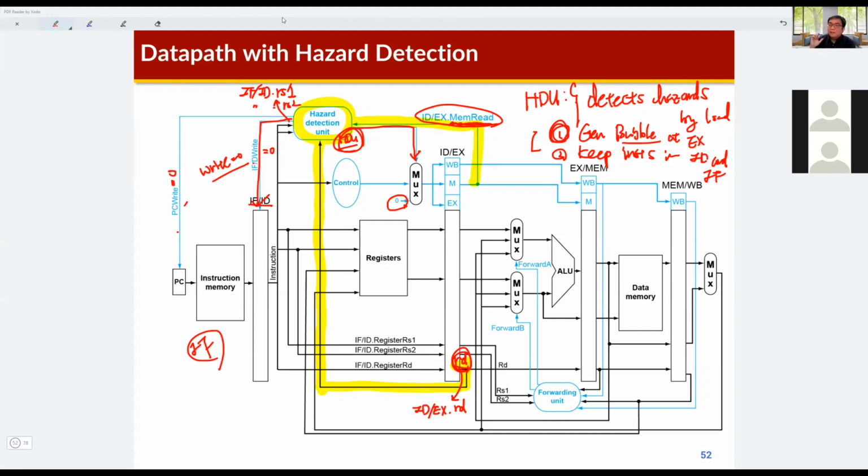That means all control signals to the EX stage become zeros, and then keeps instructions in ID and instruction fetch stages. And then for this behavior, the hazard detection unit controls the instruction fetch/ID write signal and then PC write signal. Okay.